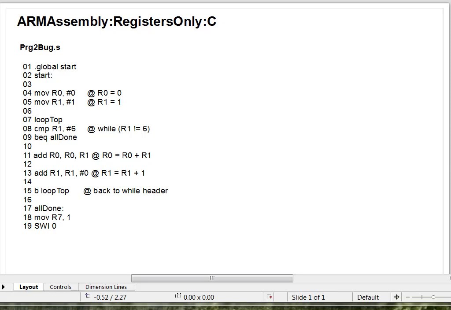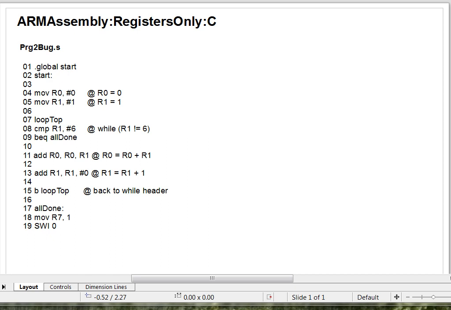In this segment, we'll do a bit of assembly debugging, and we'll demonstrate a debugger. You should follow along with a Pi of your own using the example prg2bug.s code, which is shown up here on the diagram as well. This is also a chance to learn or reinforce your Unix and VI skills. All the work we'll do on the Pi will use the command line Unix and VI editing interface. They're pretty old technology, 1970s, 1980s, but still widely used professionally, so it's worth your investment to learn them.